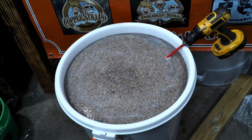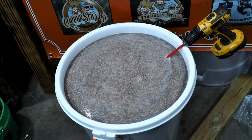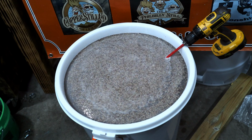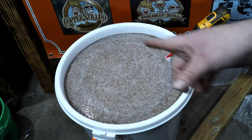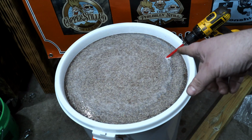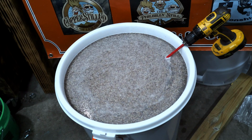25 pounds of corn, about 20 pounds of sugar, 22 gallons of water. Trying to make a 20-gallon mash. Sometimes you only end up with a little over 15 gallons, because you're going to want to leave some of this above your corn. But I find that to be a good recipe.